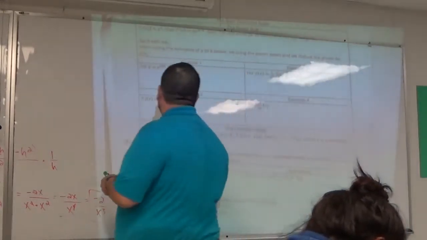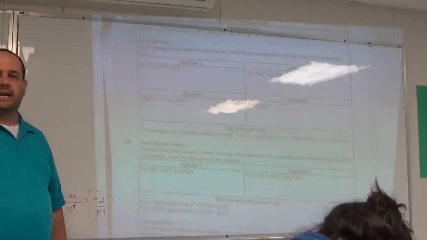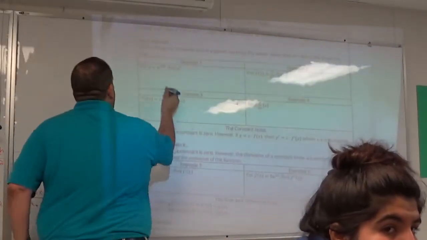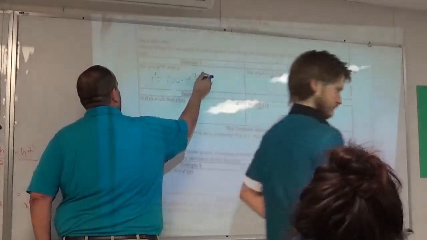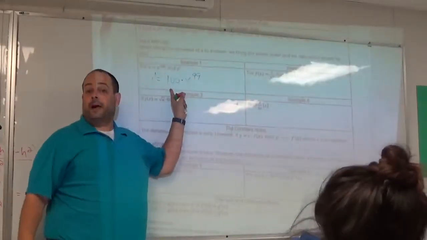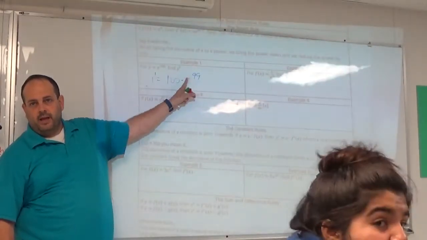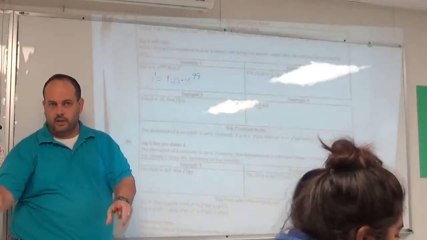Jeanette, coming at you. What's the derivative? X to the 99? Not x to the 99. I disagree. Sylvia, what's the derivative? 100x to the 99. Y prime, the derivative, remember we bring the power down and then we reduce the power by 1. So 100x to the 99th power. Jeanette, are you okay? Yeah. You had the x to the 99, but you forgot about the 100. Everybody else, we're doing okay?